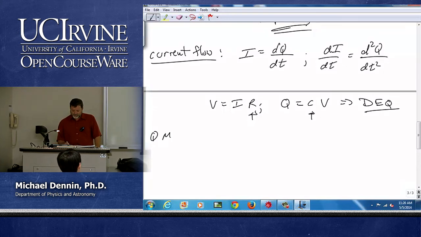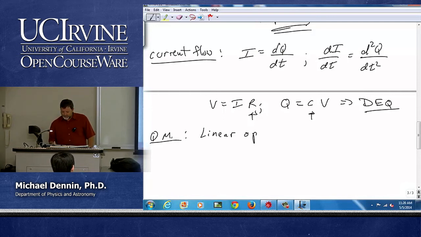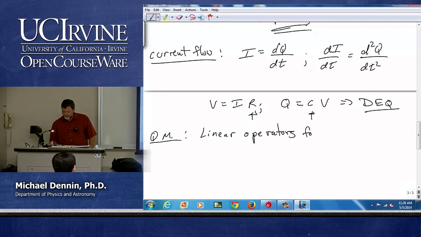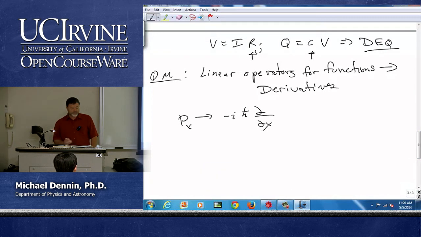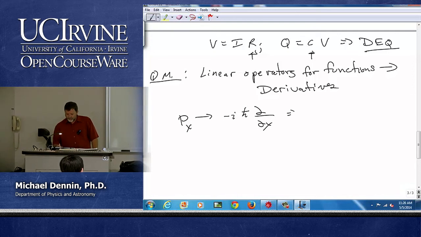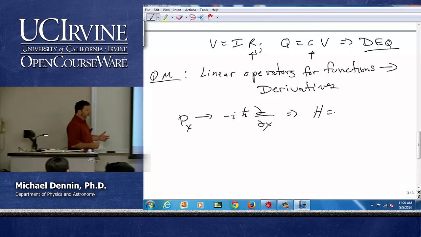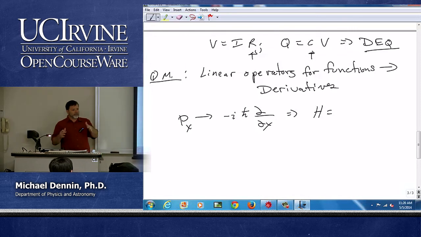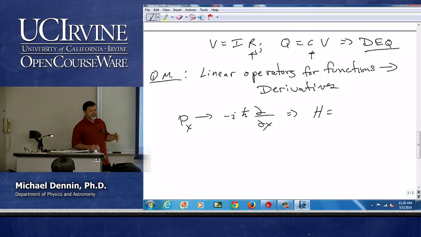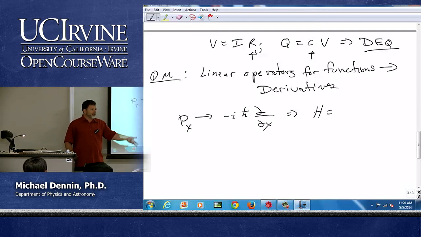In quantum mechanics, this is where we really build in our linear operator connection. Linear operators for functions are very commonly represented by derivatives. So a central operator we deal with is the momentum operator, which is minus i h bar d by dx, for momentum, say, in the x direction, which allows us to write down the kinetic energy piece of the energy. And kinetic energy is what in terms of momentum? P squared over 2m. What is kinetic energy the way you learned it in freshman physics? 1/2 mv squared. But 1/2 mv squared is p squared over 2m.